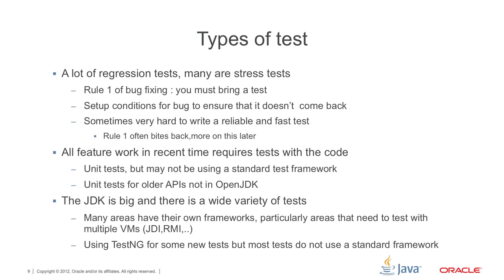Sometimes it's very, very hard to write a regression test, particularly one that is both reliable and also runs very fast. So sometimes what happens is that you write a test, but because it's so complicated to set up the scenario, or it becomes too fragile to demonstrate that scenario, sometimes it doesn't make sense to add the test, or sometimes it comes back to bite you because the test is not reliable going forward.